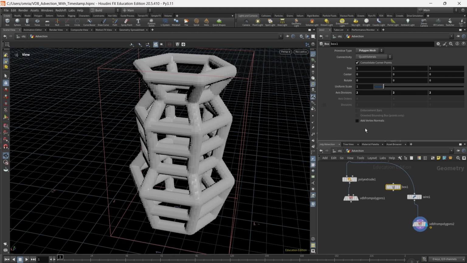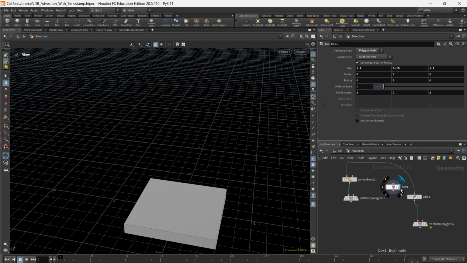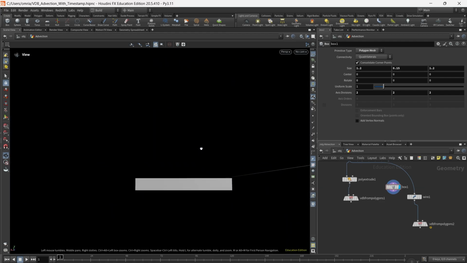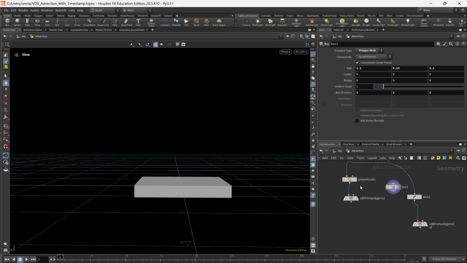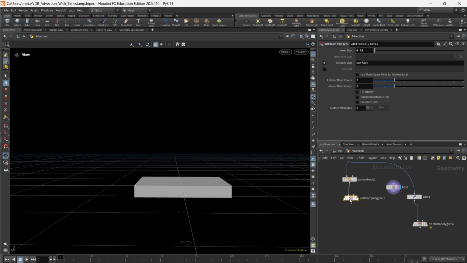It doesn't work. Okay, I can do it manually. So this one like this, this one like this, and this one is gonna be 0.15. Okay, so we have this box here, and this box actually will now be converted into VDB.